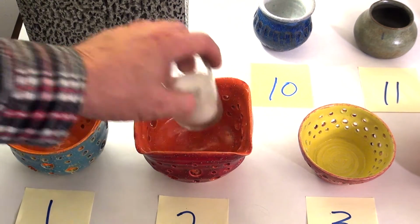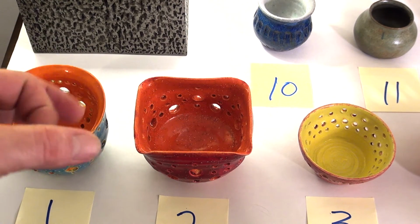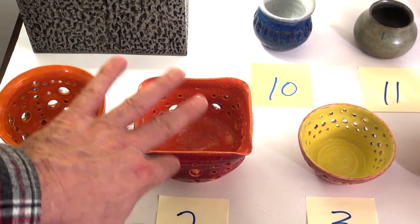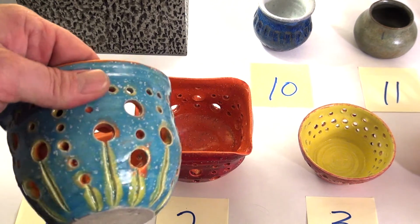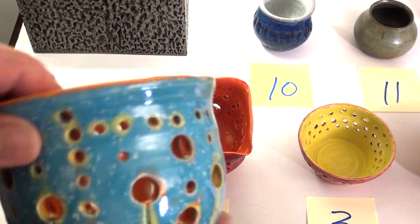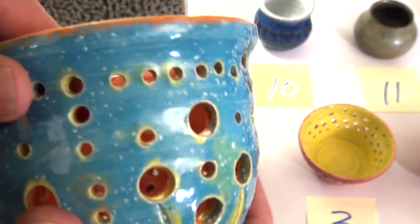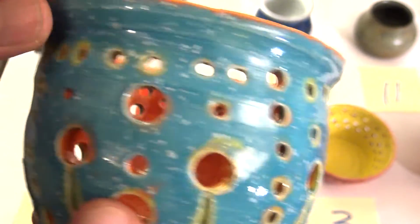Or you just use, again, the small type of little tea lights with those little silver bands, and those work the best because they're not in the way of the holes, and it brightens up the candles really nicely. But these are really nice. This one's coming out very blue with the orange interior. It just glows at night, and a natural bottom with a little signature. That's a fun piece. Some of this is little drip glaze, kind of made some extra little character to it, but it's kind of fun.